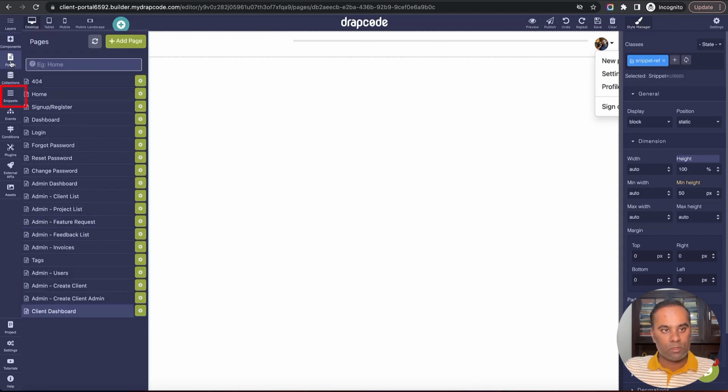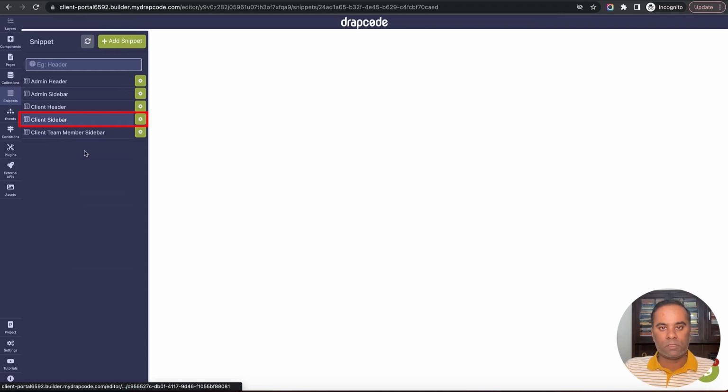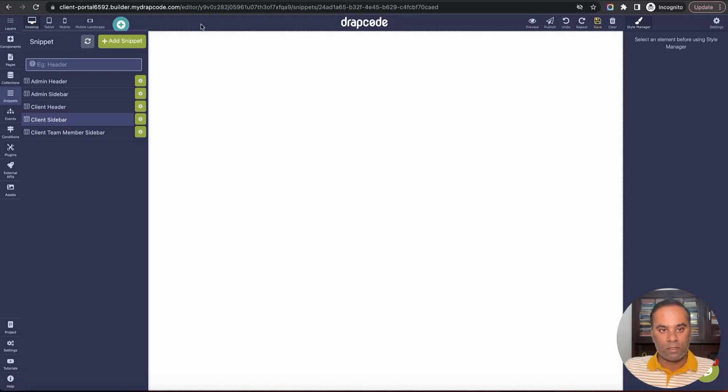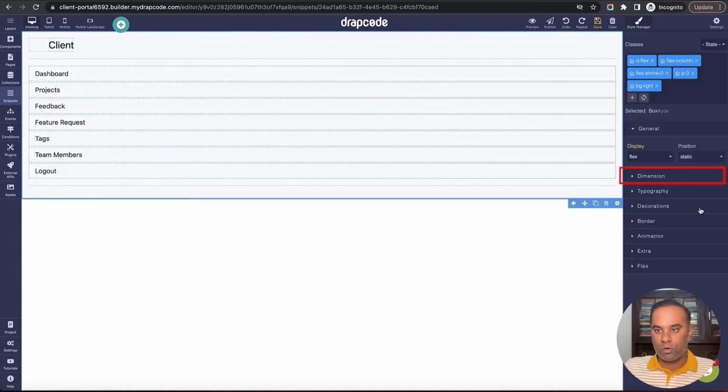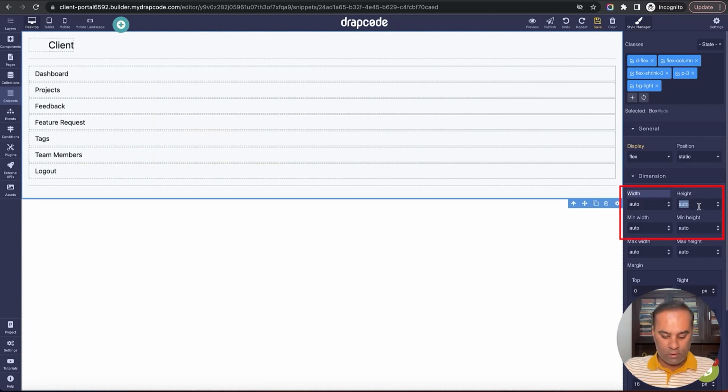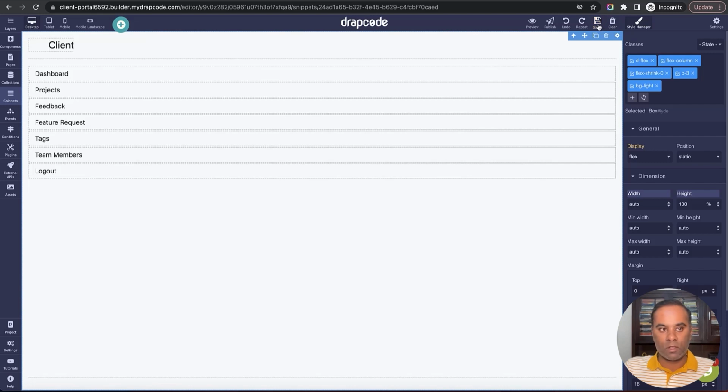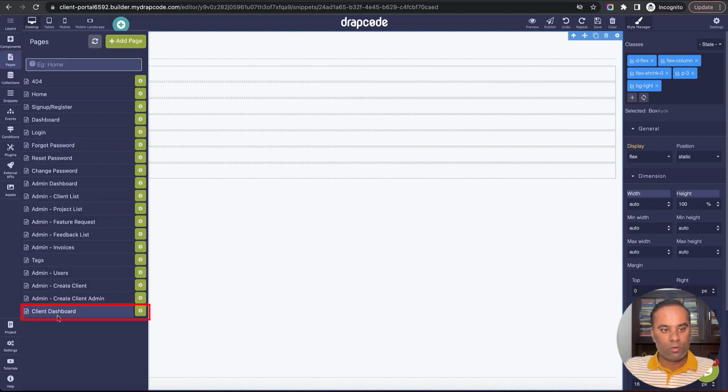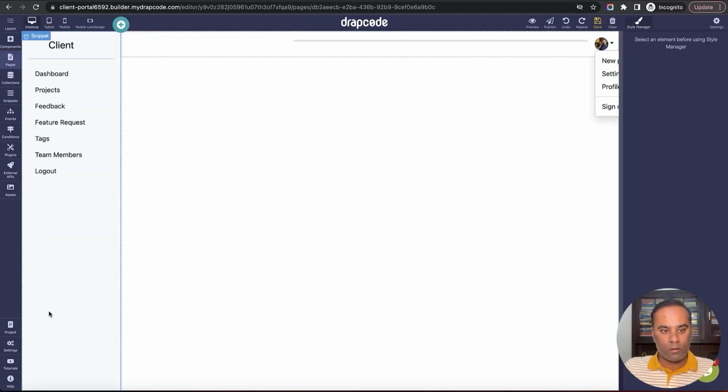Okay, let's first go to the snippet and fix the height. Just thinking like how this will get fixed. So this is the box. You see if there is a height, let's say 100%. Probability will increase. Yes, now it is here. You go to the client dashboard and see better. So the height is good. So I think we can fix in the admin side also, or super admin also.